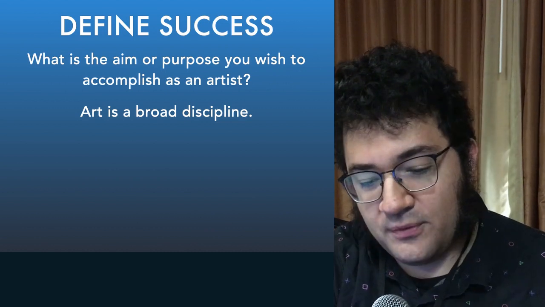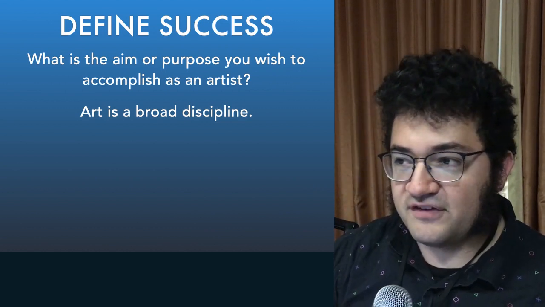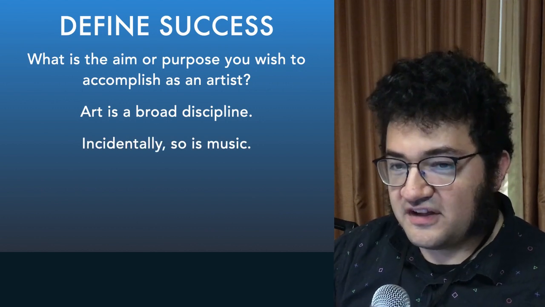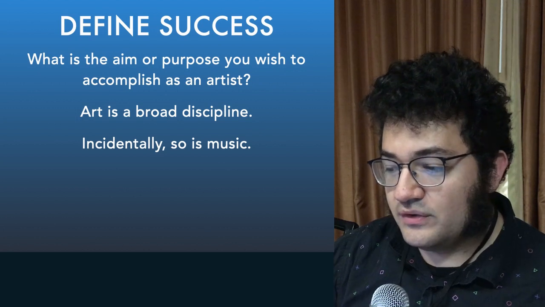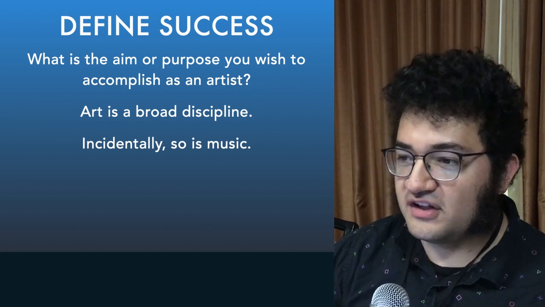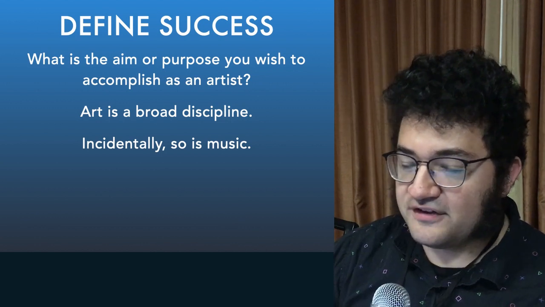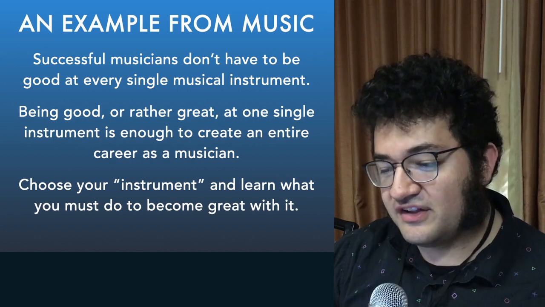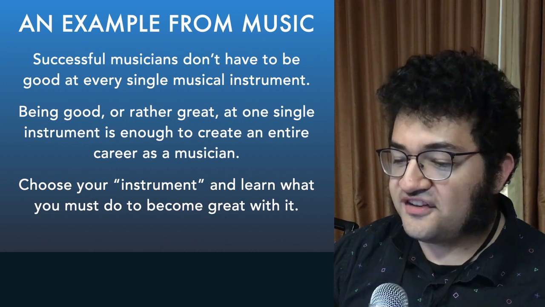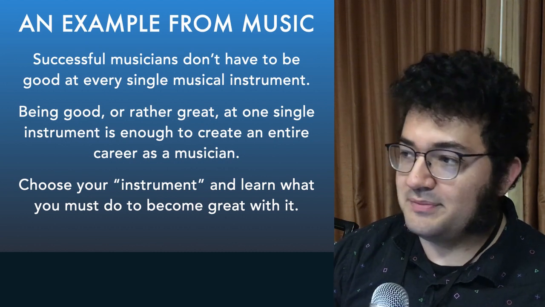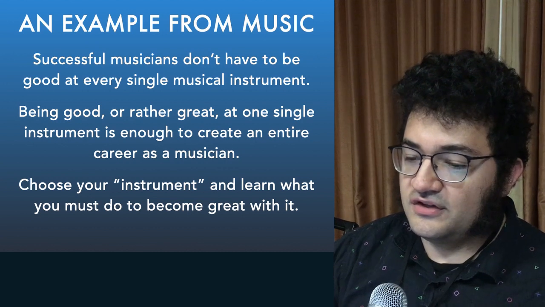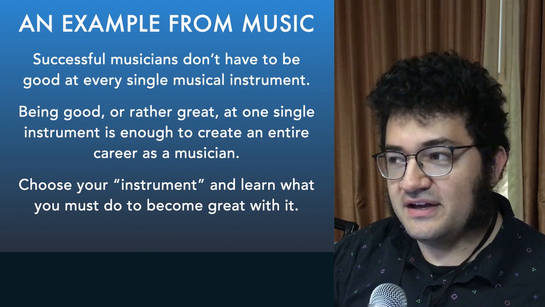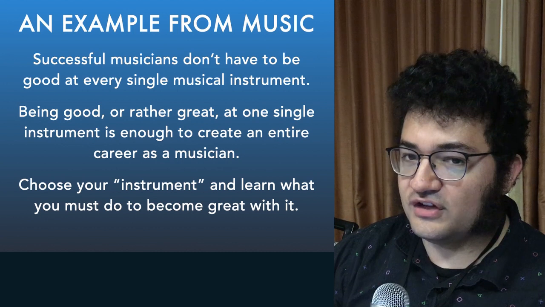And to help with that question, we can actually look at the example set for us by music. Music is a broad discipline too. Now, if you have a favorite artist of some kind, think about what they're known for. What's their thing? Your favorite musical artist. There's a pretty high chance that your favorite musical artist is not good at every single instrument, but rather they're good or great at a single instrument, good enough at that single instrument to be able to build a career off of it. So if we take that example from music, we can apply that to our art and think about what your instrument is going to be and learning how to become great with that and become a successful artist through that.